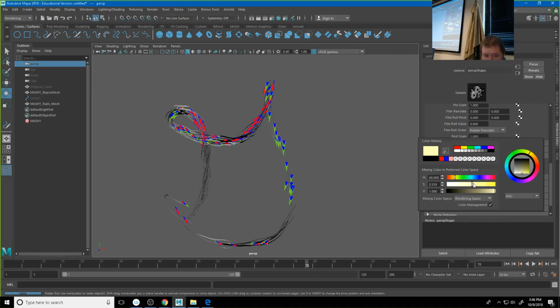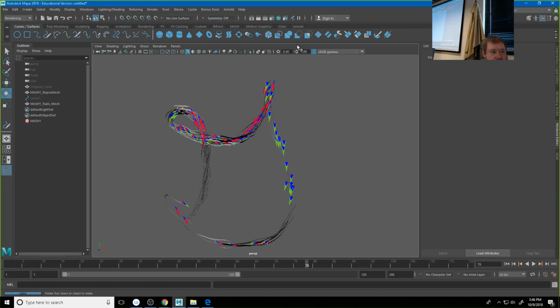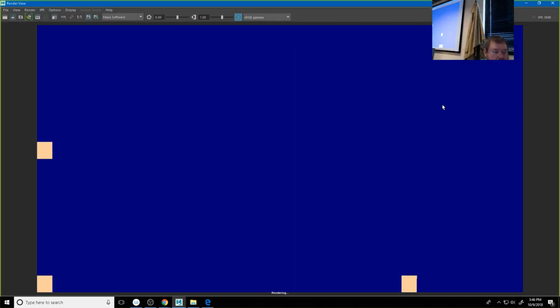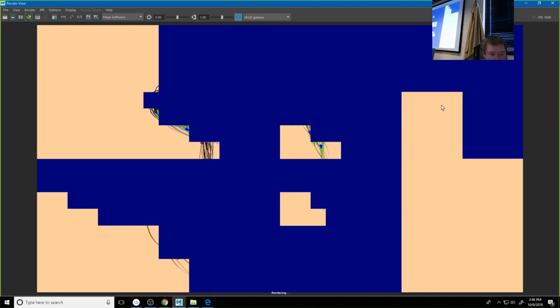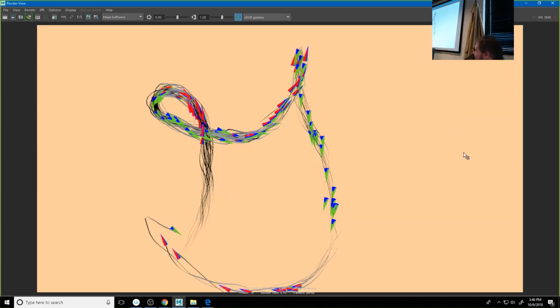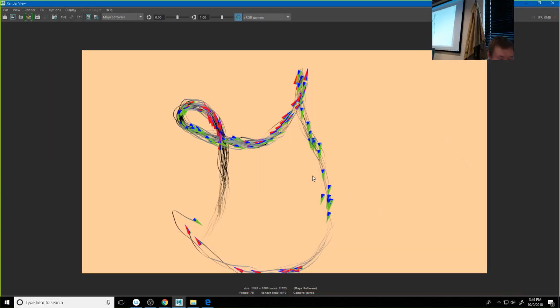Let's try a more or less saturated sort of orange. Whoa, boy. That's phenomenal.